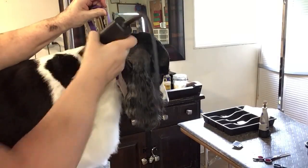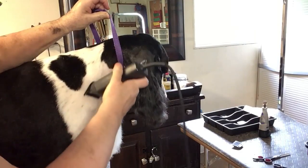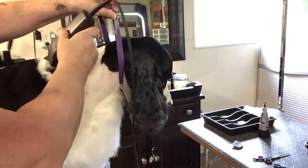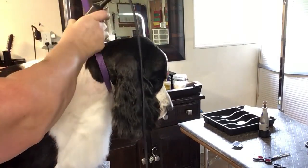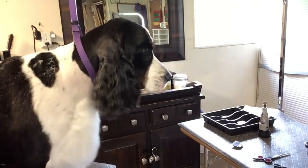Now, if they're really ranting and raving and spinning, okay, you might have to do other things. But if it's just a dog that is standing steady and they're getting growly, or they don't like their toenails being done, and you're holding the foot out far enough away from what I call the striking zone.